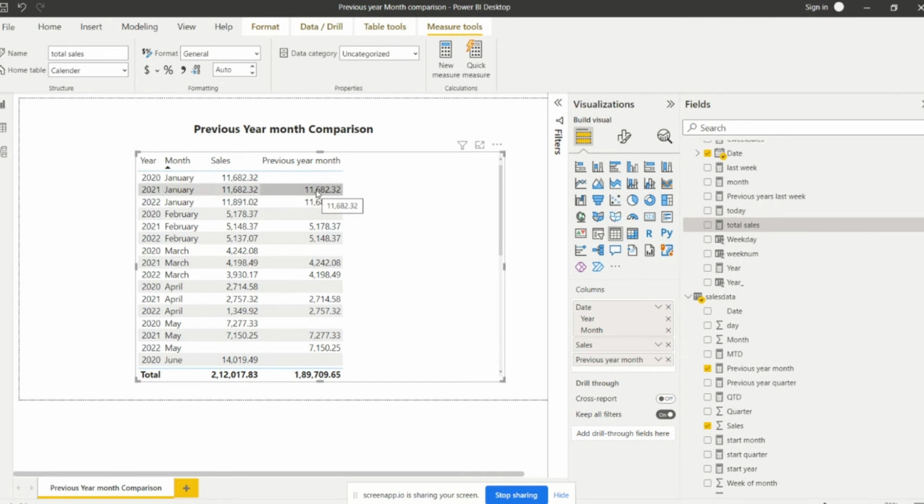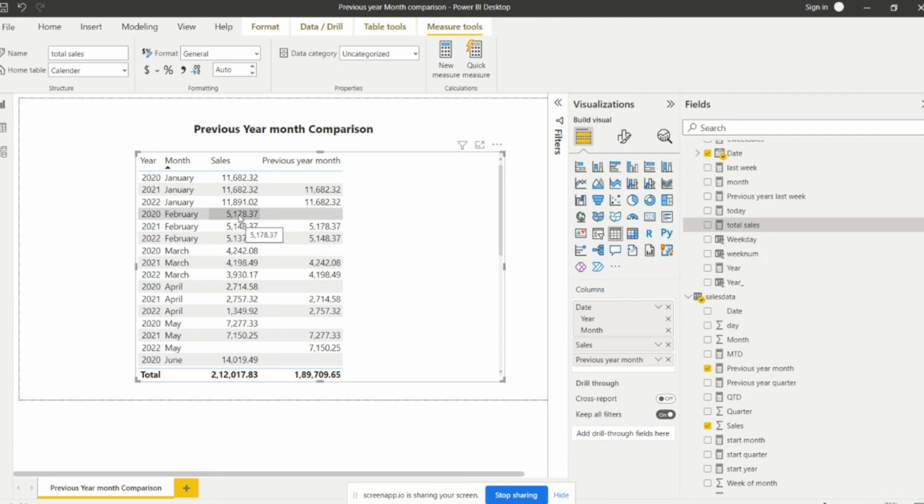We are showing that here, and we can directly compare. So there is no difference between the previous year and current year sales in this case. Then in the next row we can show 2021's January sales here, so that we can compare it with 2022's January sales. In this way we can compare, and we can see that we have more sales in 2022 than 2021.